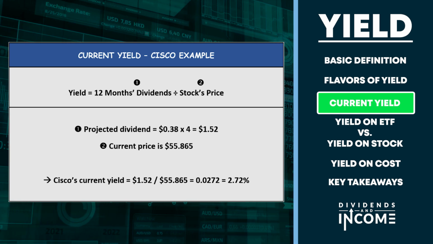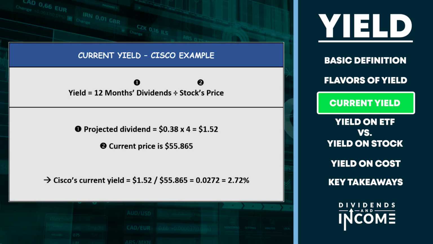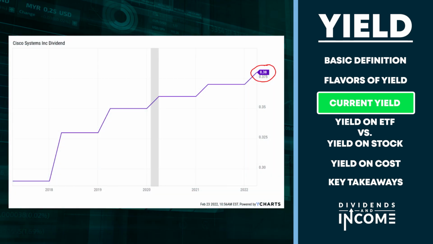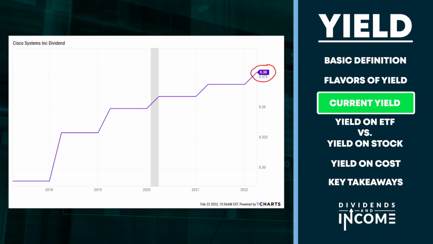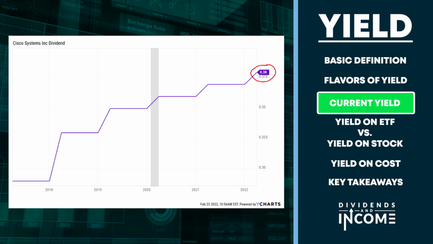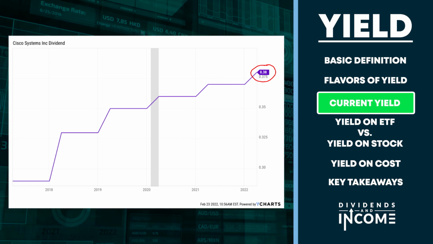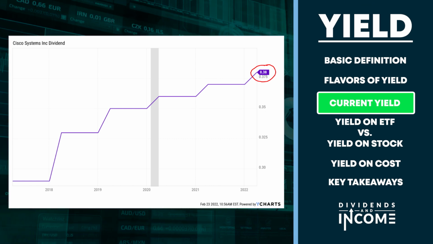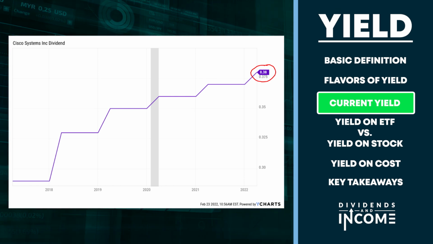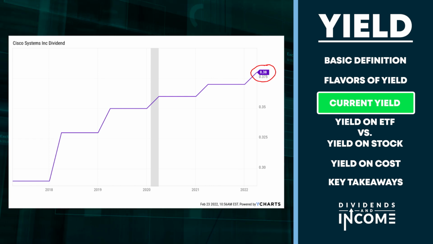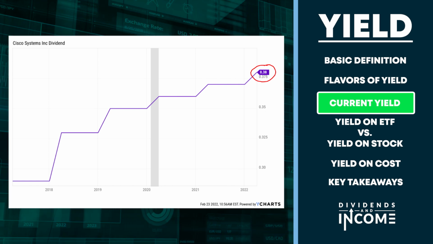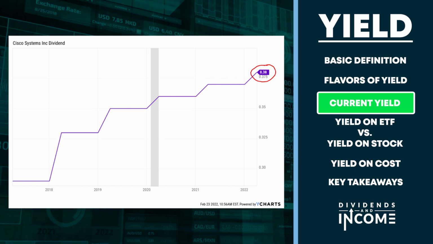Before we leave the subject of current yield, I want to show you why it is valid to project unknown future dividends by multiplying the most recent dividend by 4. Here is Cisco's dividend for the past 5 years. Cisco shows the consistent pattern that we see with so many dividend growth stocks. They raise their dividend once a year, then pay the same amount each quarter for a year. That appears as the flat part of each stair step on this display. The last amount that you can see off to the far right is the 38 cents that we have been seeing already as Cisco's quarterly, not their annual, their quarterly dividend.